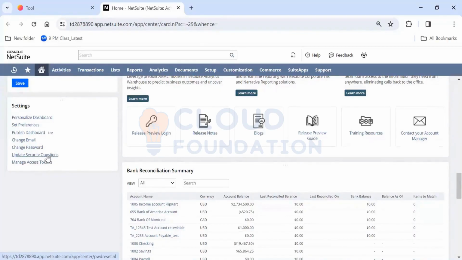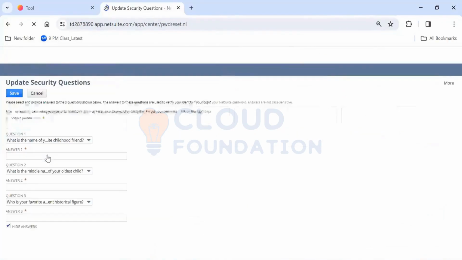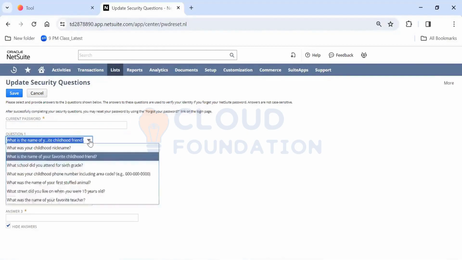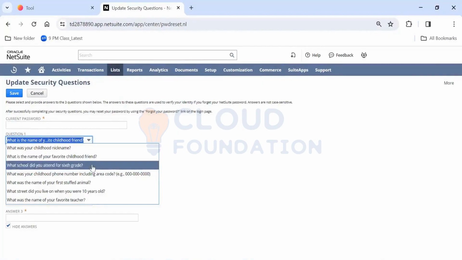If I click on this update security questions now, it will give me an option to change the security questions which I have already set up with the current password. But when you are logging in for the first time, these are some of the questions that you have to select.